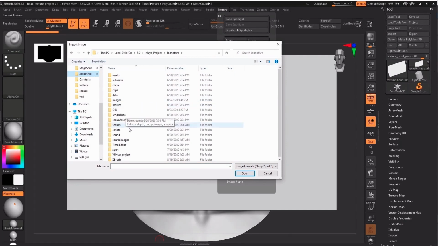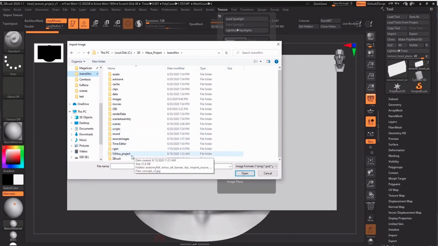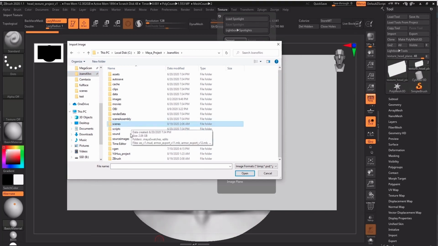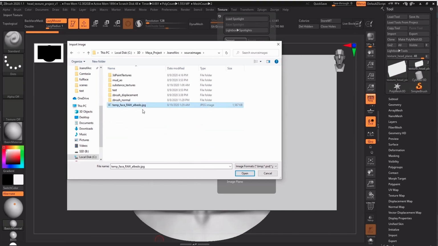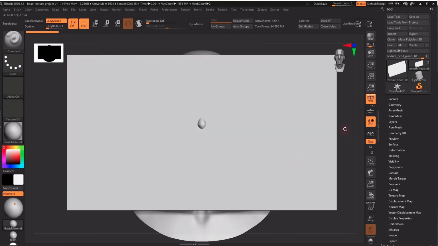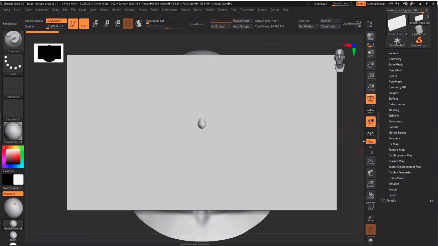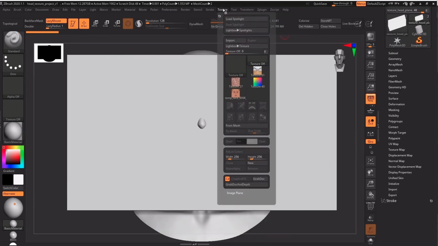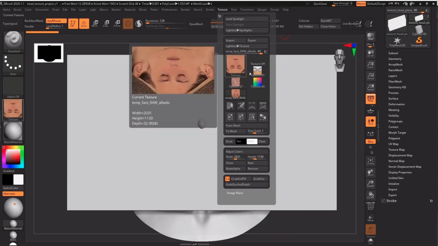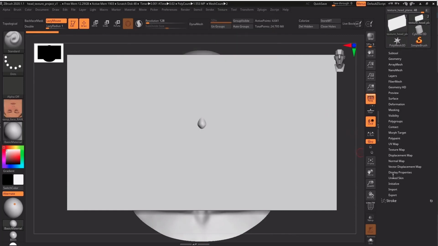and I already downsized my texture to JPEG and a much smaller size. Otherwise, the original size is really big. It's just not very efficient to work with. So this texture has been imported, and I need to flip V, because that's how the ZBrush texture reads.